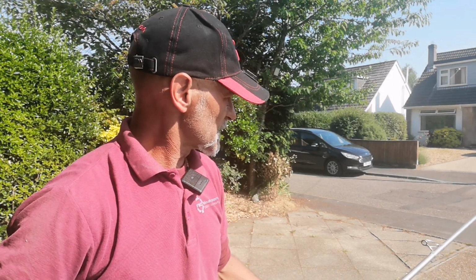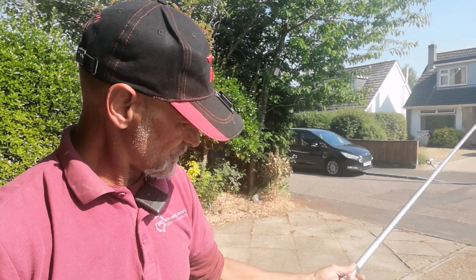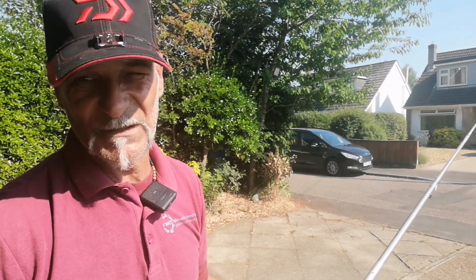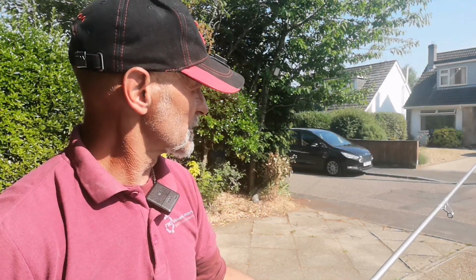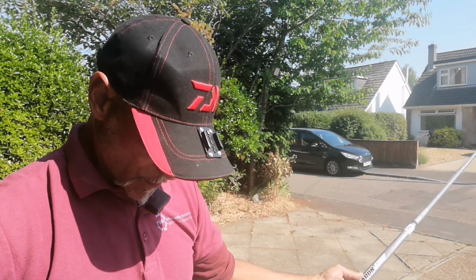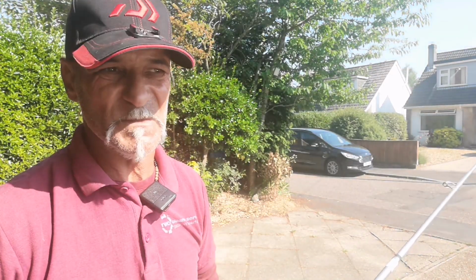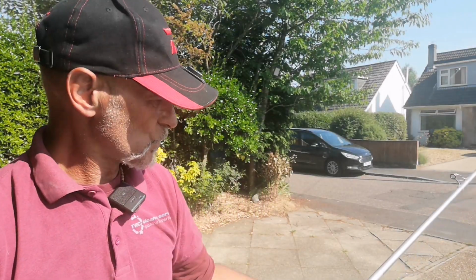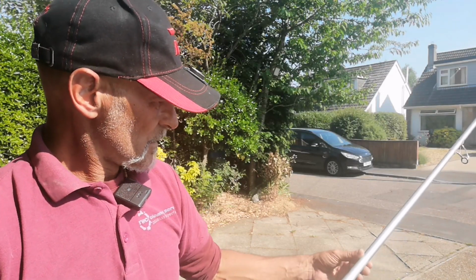You can find it online too. It's not very expensive either. It's basically around, I think, 70 quid. Probably you can get one of these rods. And it's a very good rod. I love this rod. Casting wise, I will cast a maximum weight of 170 grams, 180 max, especially when the sea is rough and you need to hold your fishing weight on the bottom of the sea. This rod is amazing.